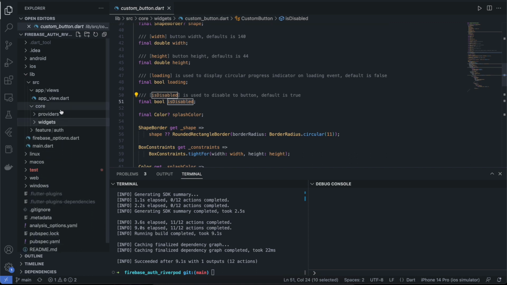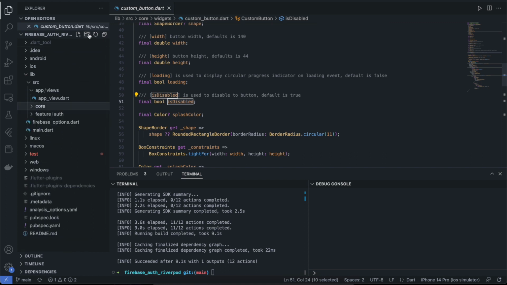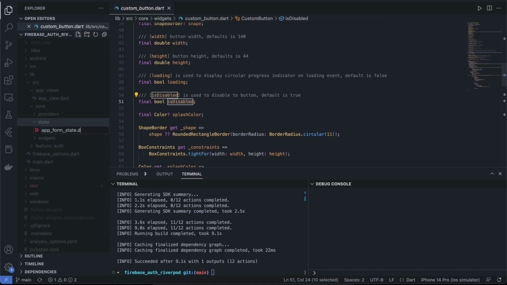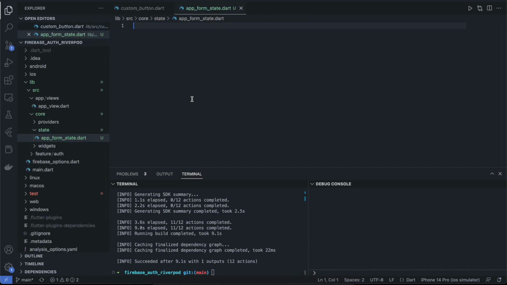Let's define our state and the form class. So in the app form state, we will define a generic type class called app form state, which will take a generic type. Not the string, the type of the form. We also need to define the schema for that form. So let's define the app form state.